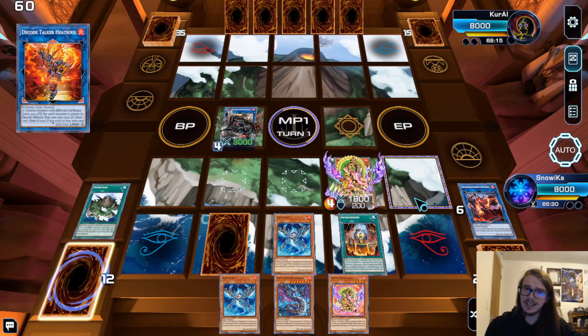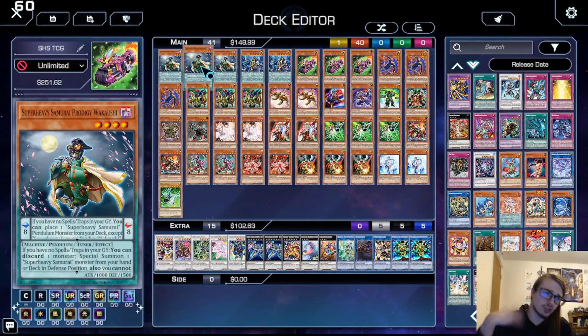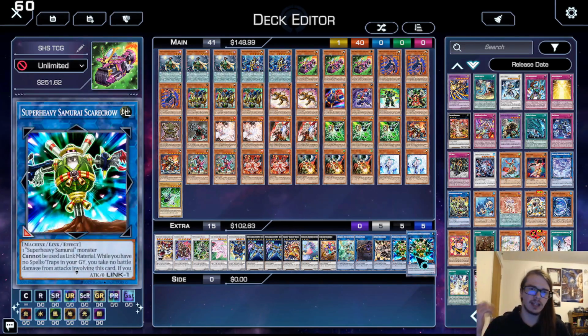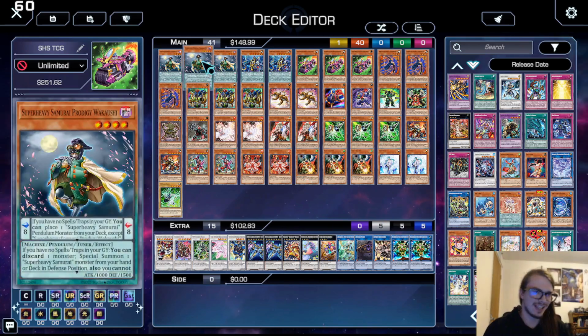Let's talk about the second deck, a deck that definitely was top tier in the TCG. And that's Super Heavy Samurai. Now, Super Heavy Samurai in the TCG, I think, does a lot better. And it was top tier, if not the best deck in the format, while it still had this guy legal, which was like 2 weeks or something like that. It was abysmally short in terms of its lifespan.